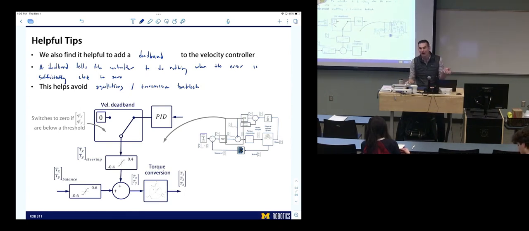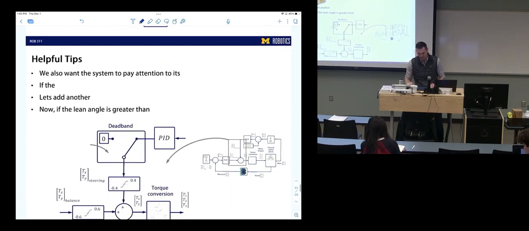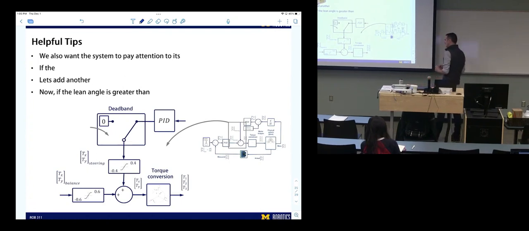Yeah. And now I want to add a small addition to this. So now we've talked about a dead band, we've talked about the balance between the steering controller and the balance controller. Now we want to add another catch, which is if your ballbot's leaning really far over, do you want the steering controller to be able to add any more torque? No, because then all it's doing is driving itself off the ball. So at some point, we want to say, okay, the ball's getting to a dangerous leaning position. We want to correct that. So what we're going to do is say do nothing, which lets the balance controller take over. So we also want the system to pay attention to its lean angle.